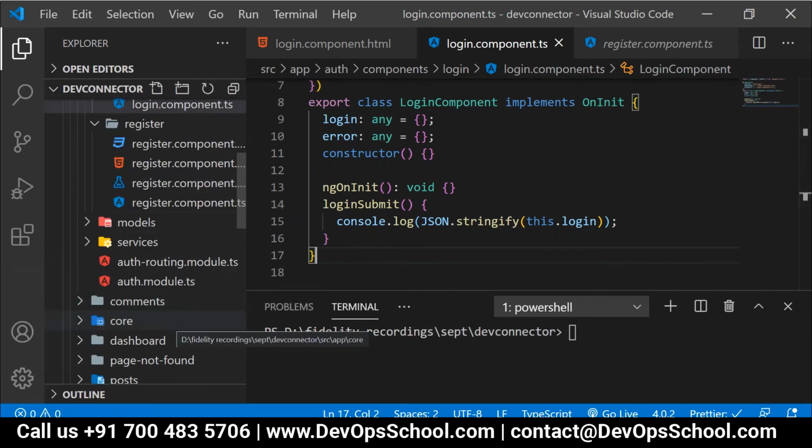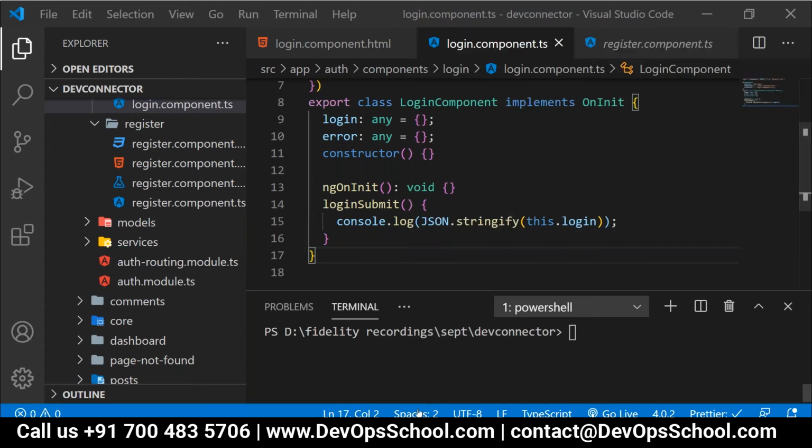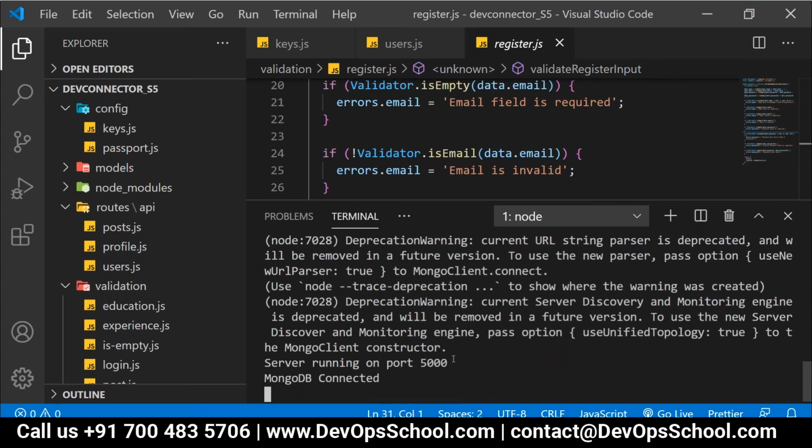So for that purpose, first let me open the Postman and confirm that the application is working on port 5000. Application is working on port 5000, correct? Now, the next point.